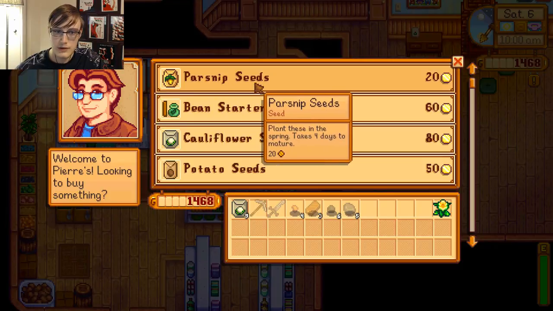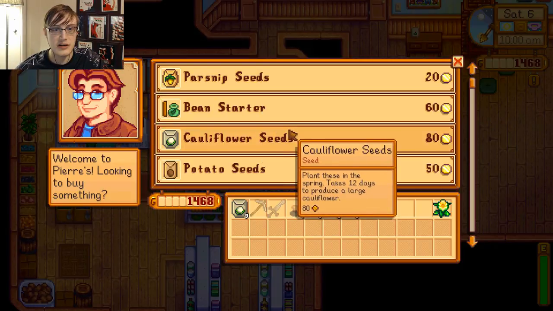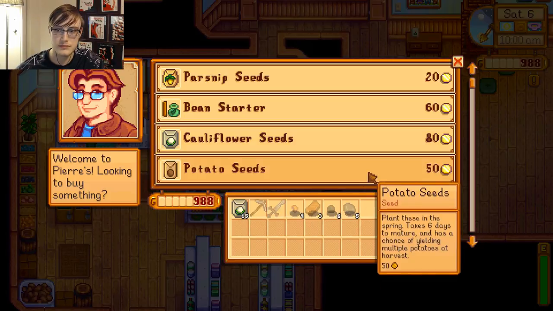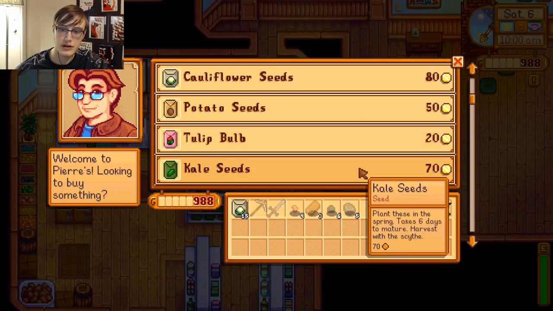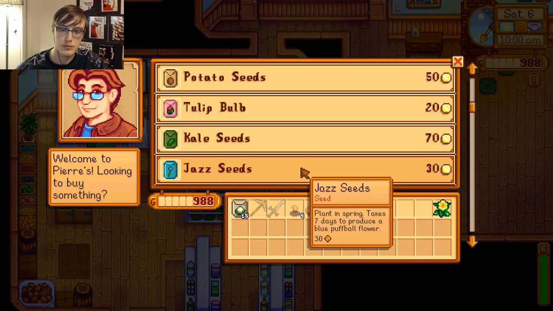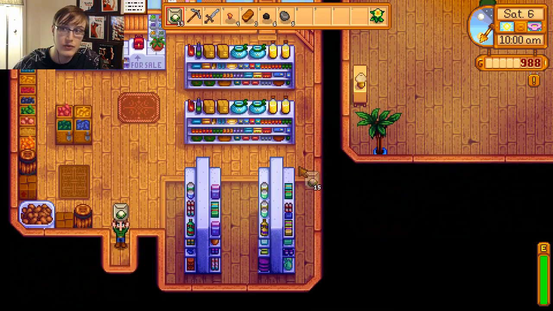Oh. Sweet. So we need 6. 1, 2, 3, 4, 5, 6. Kale. In spring takes 6 days to mature. Harvest with a scythe. Takes a blue puffball flower. We'll take a look at it later.